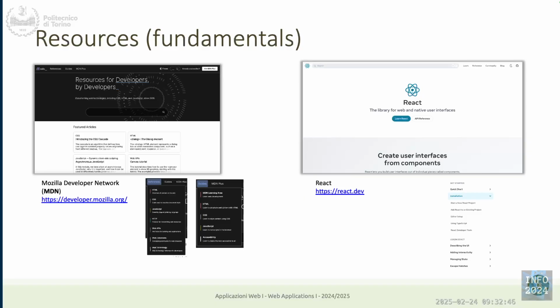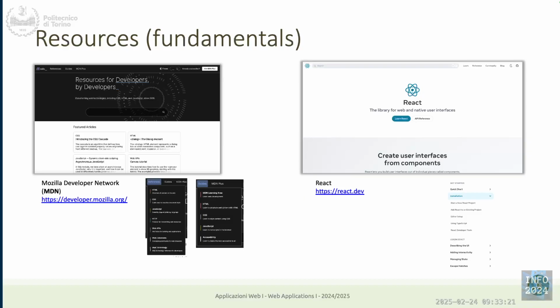So going to a more practical point of view, the resources for the course are, of course, the slides that we are using, the videos, the exercises that we do together, and so on. Plus, we are doing web development. We are using JavaScript. There are really millions or billions of websites or documentation about that, so it's not difficult to find any information you want.